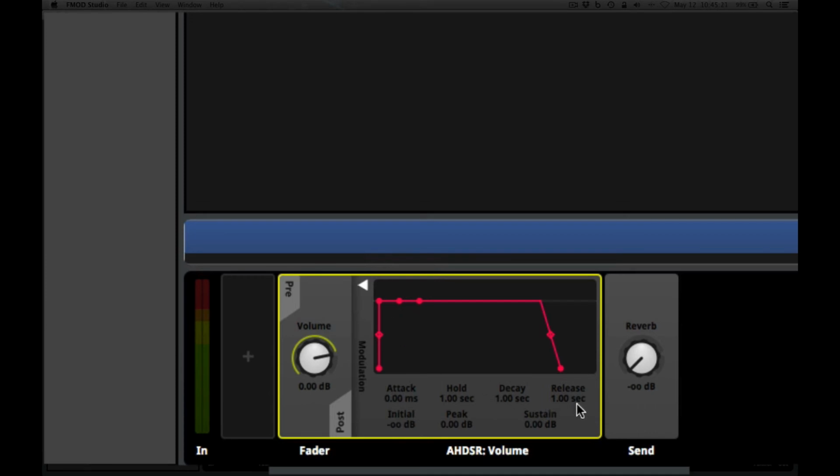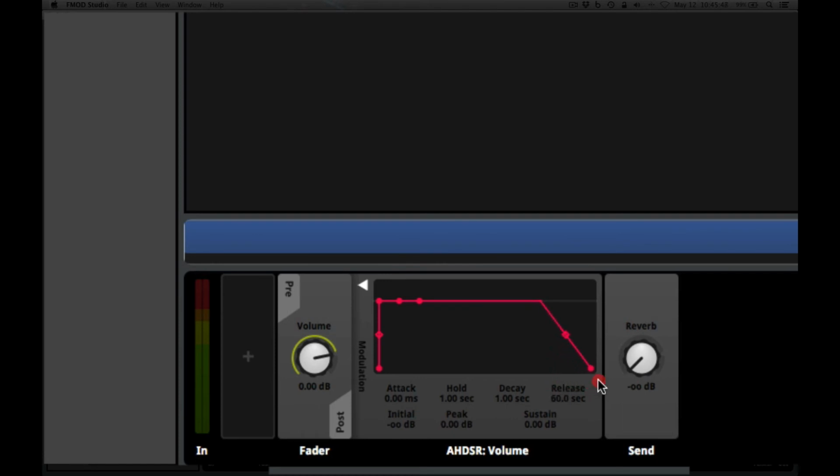At the end of the AHDSR, we have values for release. And again, the default for that is 1 second. 3 seconds is really the right length for this particular sound file. So I'll do the same thing. I'll double click where it says 1, type in a 3, and it changes it. Now if you want, you can click this and drag it and change the release time in whatever way you like.